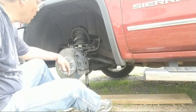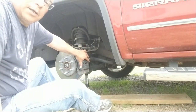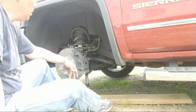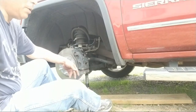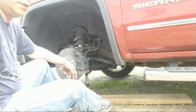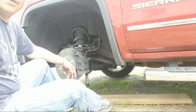So yeah, but it's loose right now because there's no pressure against it from the hydraulic or the brake fluid. As soon as I get in the truck and push the brake, that will tighten up almost immediately, maybe a couple of pumps. So we'll get this tire on, and I guess I'll move to the back half and see.